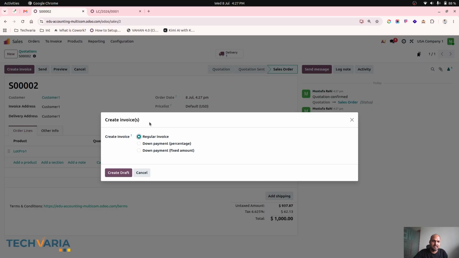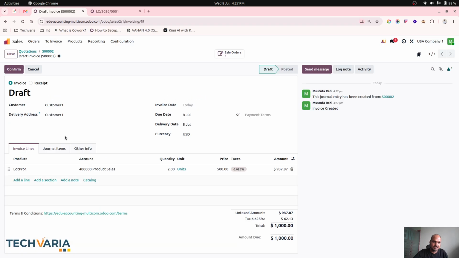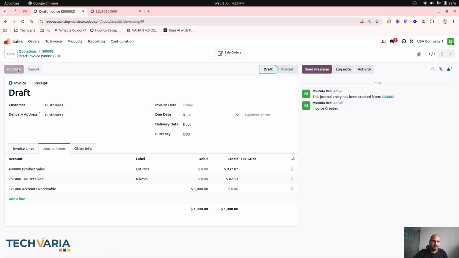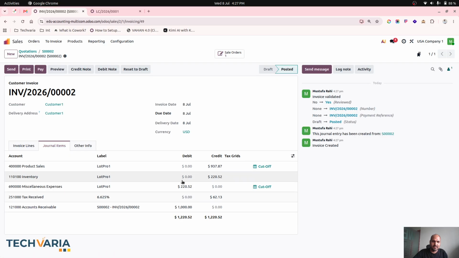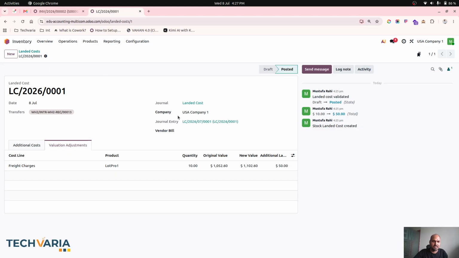And over here I am creating my regular invoice. So based on this regular invoice, as soon as I confirm, the system will register 110 point something, the cost which was available on that particular lot number.